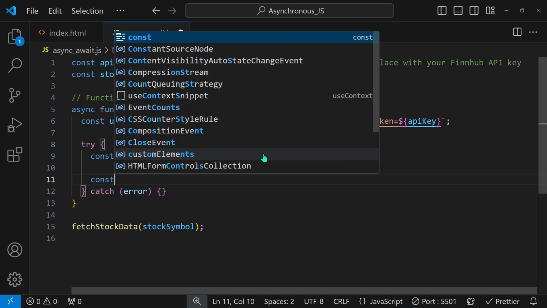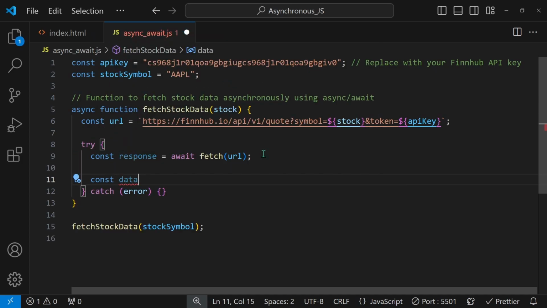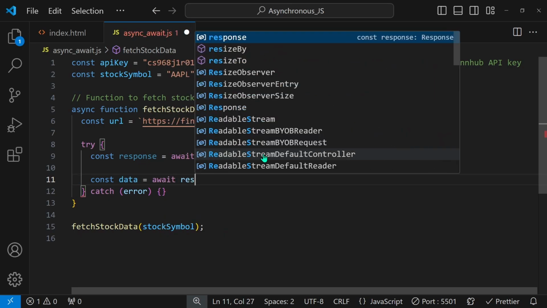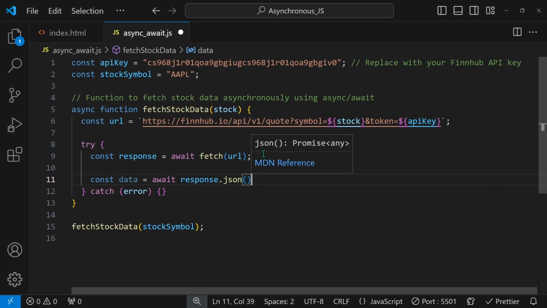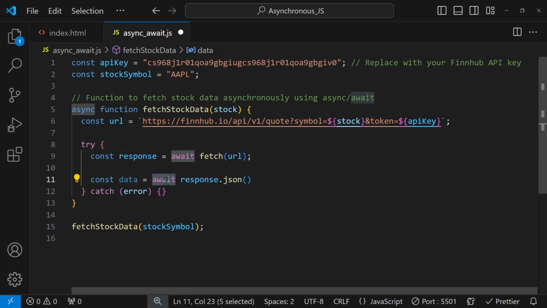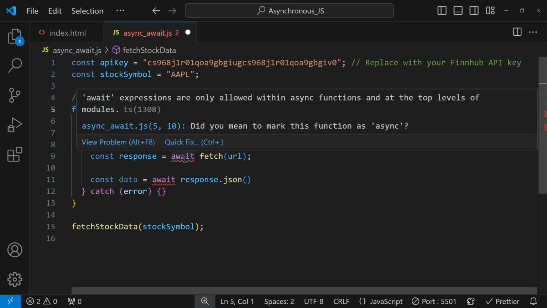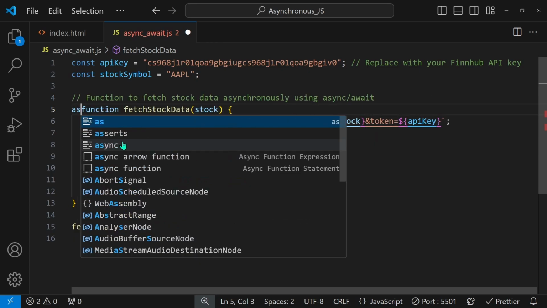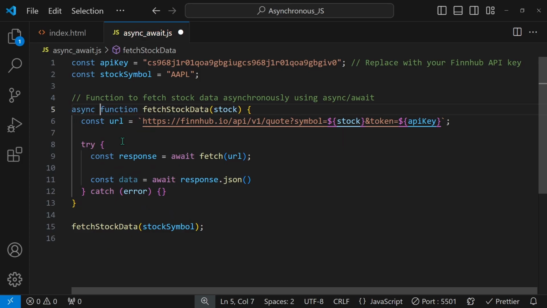So for this, we'll be doing the same as before. We'll also store the data because I'd like to also await the response.json function. So I'd like to await for the JSON function to finish so that we get our data and we can store it. These are already two await keywords that we have here. And note that await will only work if the function is tagged with async. That's very important. If I remove the async from here, then JavaScript will throw me some errors, or the editor will throw me some errors. So it's important for me that I put async before my functions.